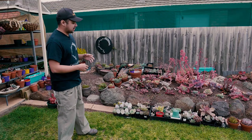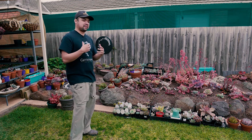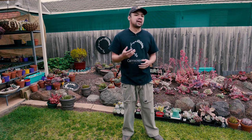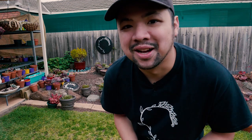If you recall in one of the past episodes, I was thinking of bringing a lot of my Echeverias into the show, to represent Echeverias and let people know what sort of Echeverias are out there. My goal is to convert a lot of these people at the show into Echeveria collectors, so we create even more demand and suppliers will supply us with even more varieties. But going back to the problem, I'm not sure which plants to bring because I'm not sure what the classes are. I would like to win at least one division — by knowing the categories and criteria, I'd be better equipped to win something.